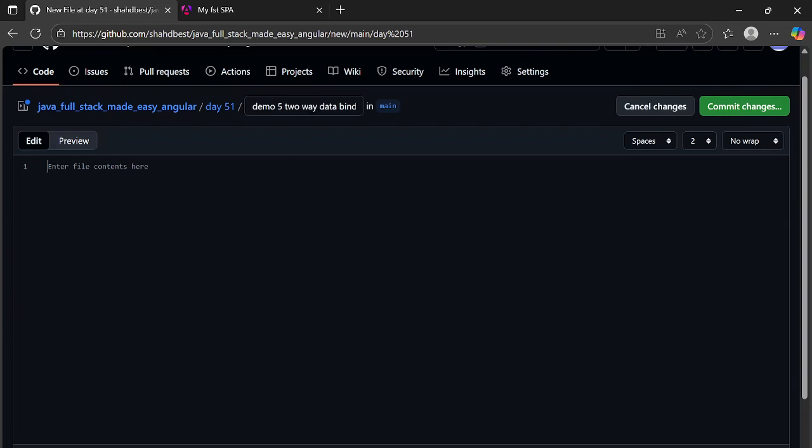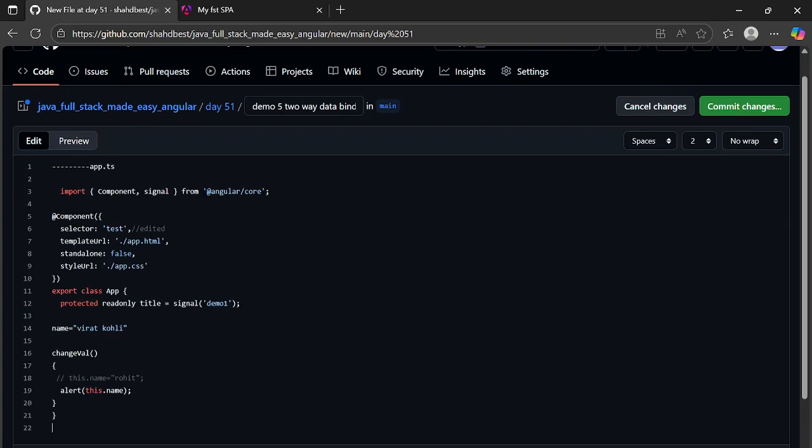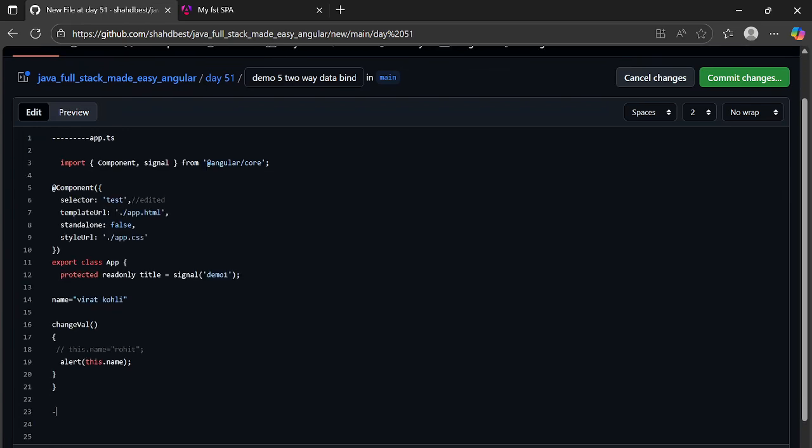What was the problem in one-way data binding? The data from TypeScript was bound to the HTML, but the HTML data was not reflected back to the TypeScript. That was the problem in one-way data binding, which is resolved in two-way data binding by including the forms module.